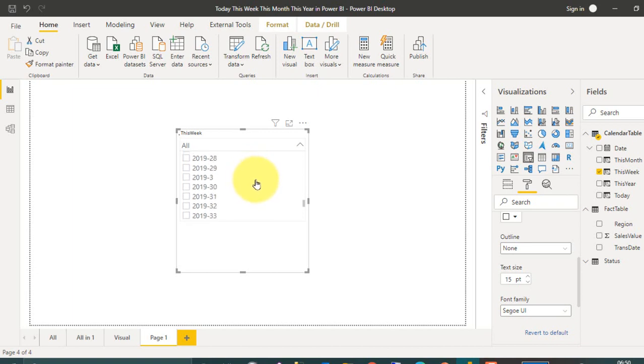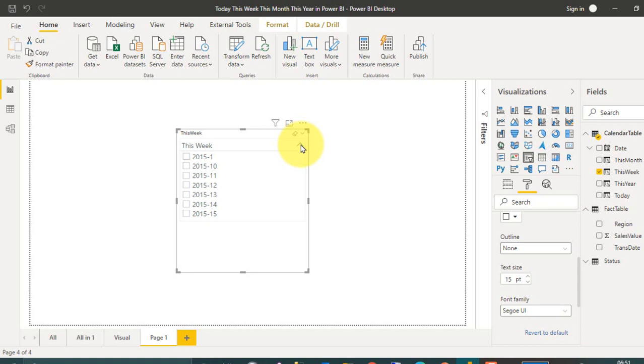In that case, you can set this value, as you created one calculated column, so you can set this as "This week". Take it here and set it so that whatever data is on this page is filled based on the current week data. It will be helpful for the end user. If he wants to look at the data of last week or 2 weeks before, he can just click here and select whatever he wants. But at the initial page load, he will get the latest current week data.